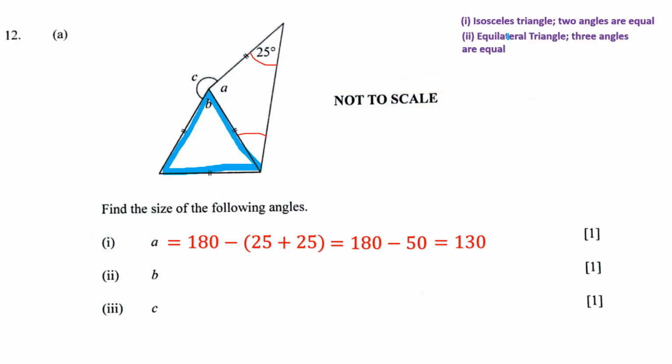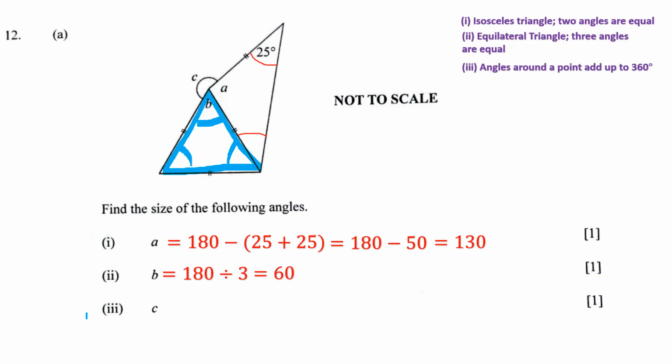If you're dealing with an equilateral triangle, that means that all three angles are equal. So this angle is equal to that angle, which is equal to that angle, and all of the sides are equal as well. In order for us to figure out the size of B, we take 180 divided by 3, because we have 180 that must be shared equally among three angles. 180 divided by 3 is 60. So each one of these angles is 60 degrees, and so B is 60 degrees.